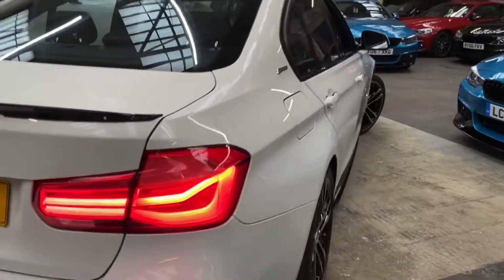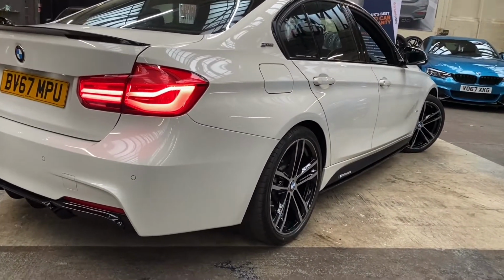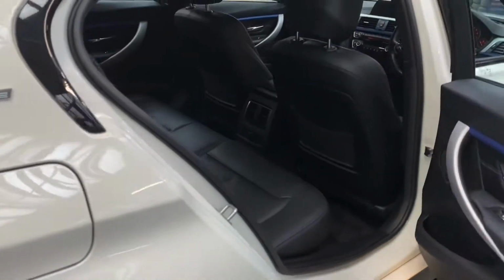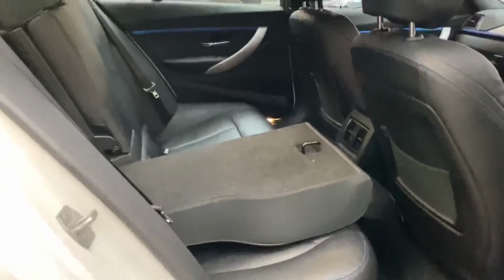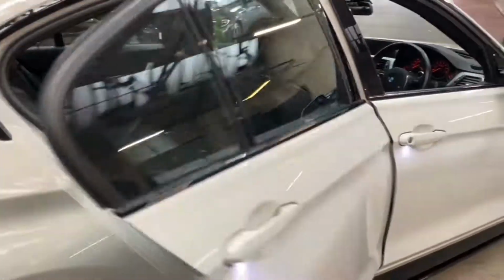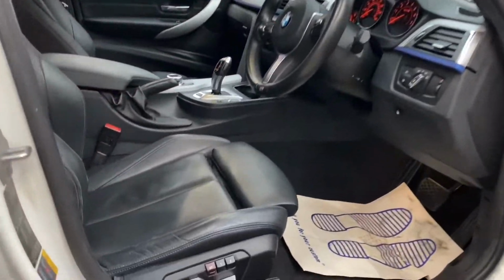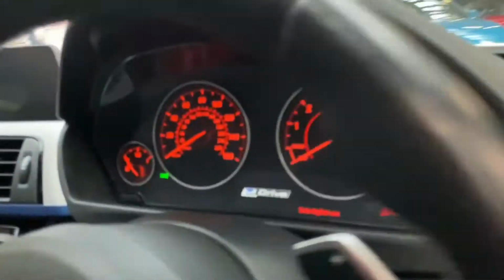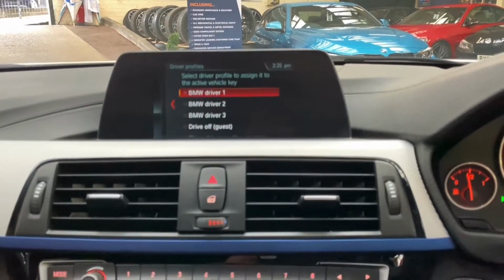Moving around to the driver's side, once again, everything is exceptionally clean and tidy on this eDrive 3 series. And the Alpine White really does work nicely with all of the additions we make. And I'll just quickly demonstrate that split folding seat action, which is, of course, really helpful. Of course, you do lose a slight bit of luggage capacity because of the electric motors and electric battery packs in the boot there. However, it's not much in terms of that overall compromise for the overall benefit of having a hybrid 3 series.